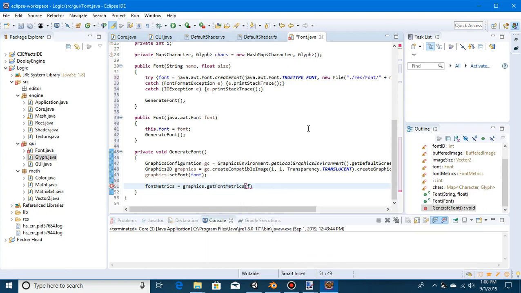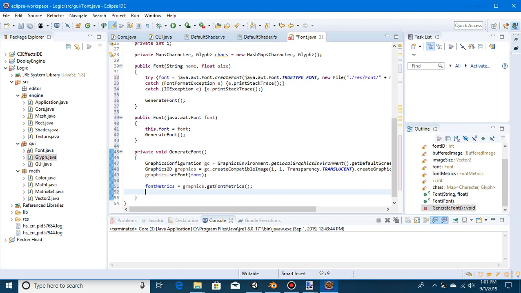I don't need that. Get font metrics. Oh, now we can set the image size. A lot of people get the size of all the characters and do all this math nonsense, but for me personally, I use power of 2, and I just use a resolution that is perfectly fine, which is 1024 by 1024.